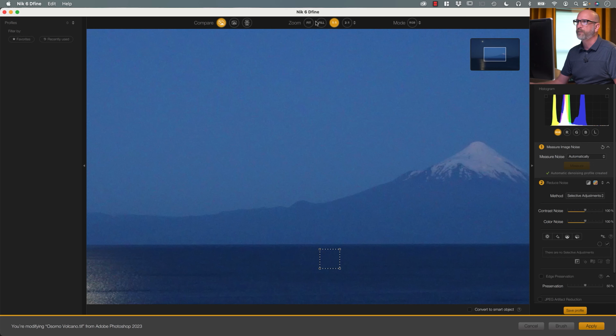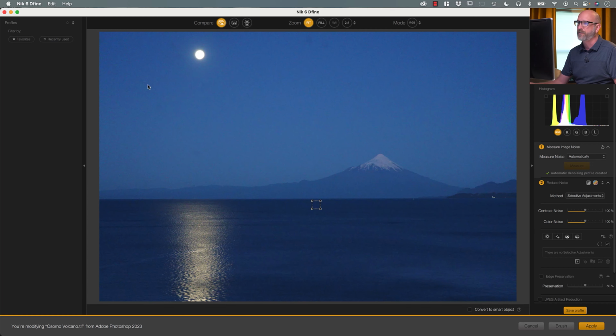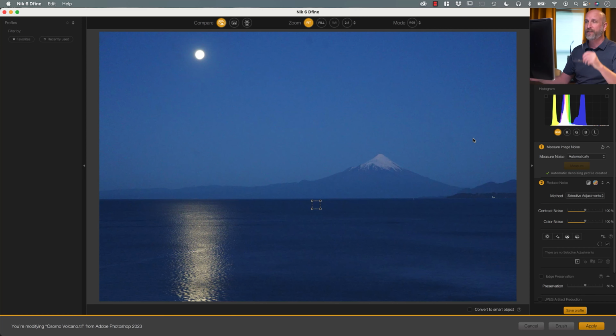So we have our image in Dfine here. I can fit this so we see everything. And you'll notice right off the bat, there's this little square here. What Dfine is doing is automatically looking at the image for areas that have noise so that it can sample that noise and figure out what the noise is and what the noise isn't, so it can remove the proper thing. By default, as soon as it comes in, it's doing all of that behind the scenes and it's going to show you the de-noised image right off the bat. That's the first thing you're going to see, noise reduction already having taken place.